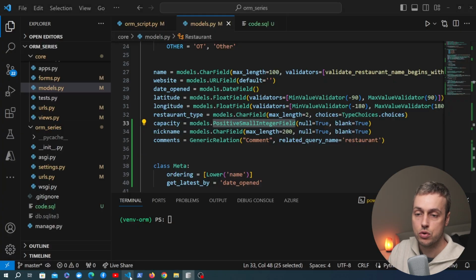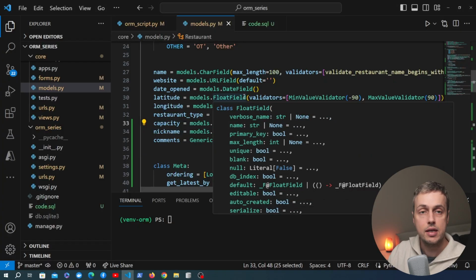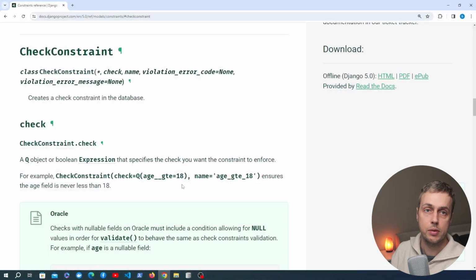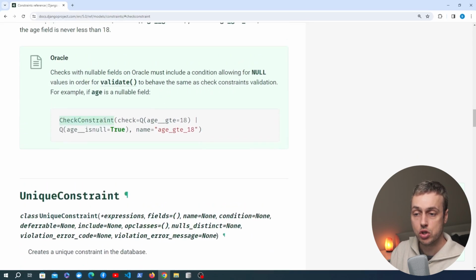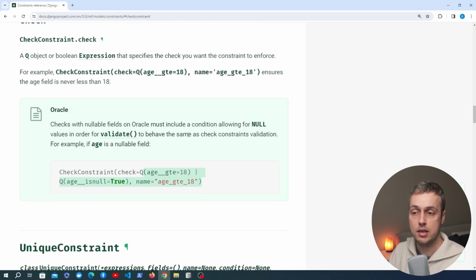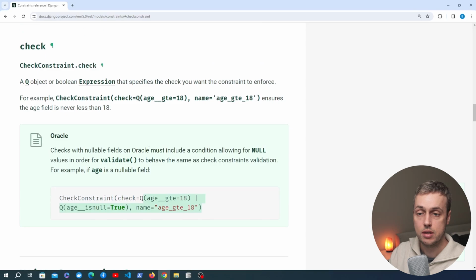If we go back to VS Code, what I'm going to do to start with is define an explicit check constraint using Django. So let's go to a page in the Django documentation, and I'll leave a link to this below the video. We have an object in Django called check constraint, and if we scroll down we can see how this is used in some code. We define the check constraint and we pass the conditional check as this keyword argument here, and you can pass any expression in the Django ORM. For example, you can do an OR statement between 2 Q objects, as you can see here. So we're going to look into this in a second. We're going to define a check constraint in our tables.